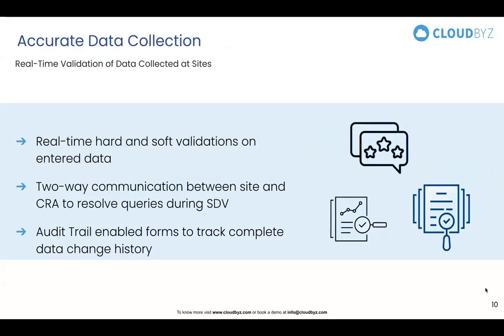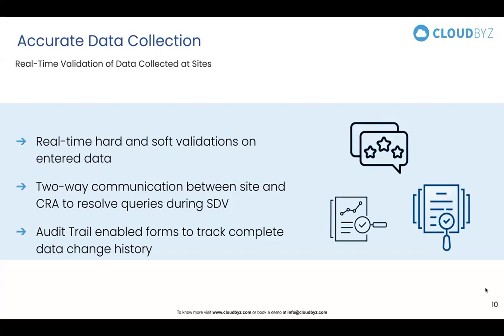Okay, so now let's finally talk about data quality, because at the end of the day, if the data is not as per standards, if we are not collecting accurate data, then whatever we spoke about would not really make sense, right? Everything that is happening downstream depends on the data that the sites, the PIs and the sub investigators are entering. As I just said, if the data is messy, it will lead to a domino effect: more queries, more cleaning, and an overall delay in completing the study.